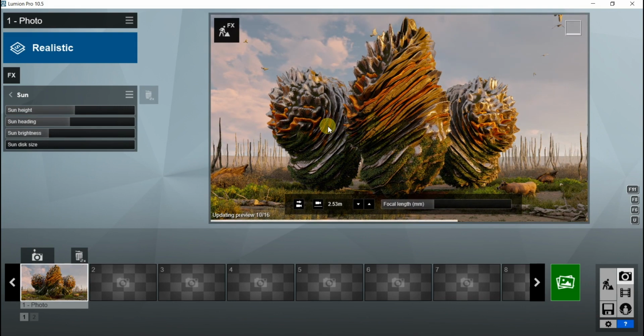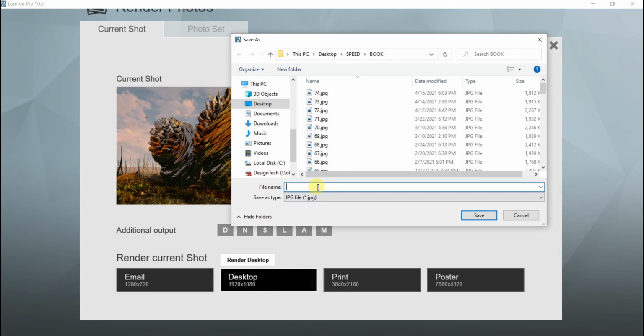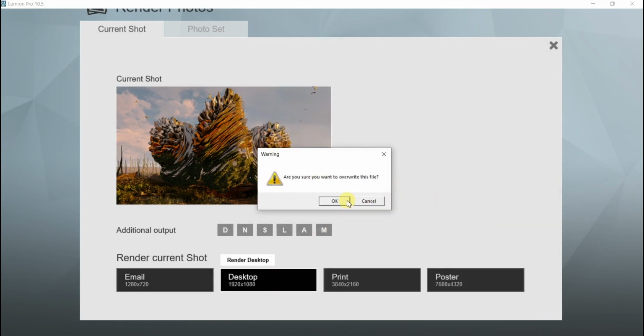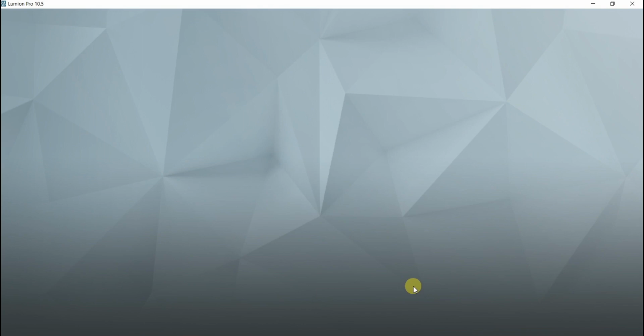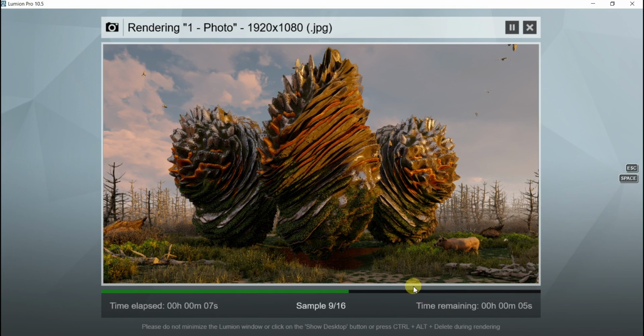I'm rendering a crappy version, not of this one, but a different one. That's looking great. I think it needs to be a little bit brighter, actually. So try it one more time. Just a hair brighter.